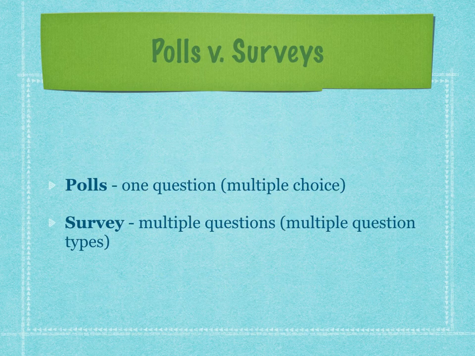Polls and surveys are extremely similar. Polls are just short surveys. Polls are limited to one question that is in multiple choice format. In contrast, surveys are two or more questions that are in any format. Each device has its own purpose. Polls are great for quick responses from your audience relating to a single issue. However, surveys can give you very detailed information about your audience, especially since you can use fill-in-the-blank answer formats that allow people to write in their own responses.